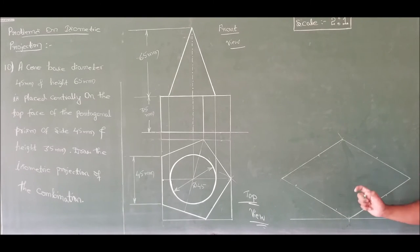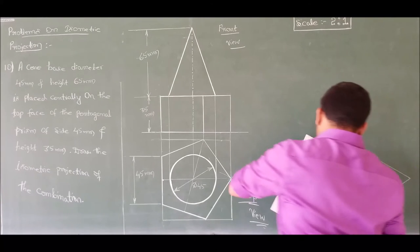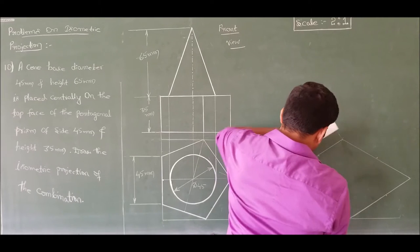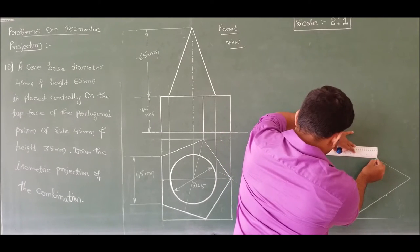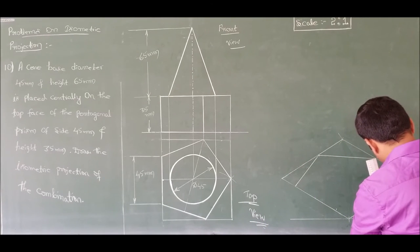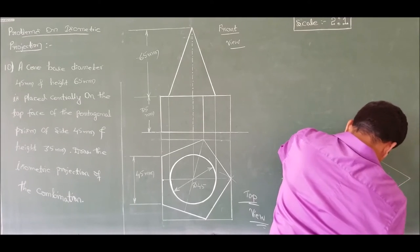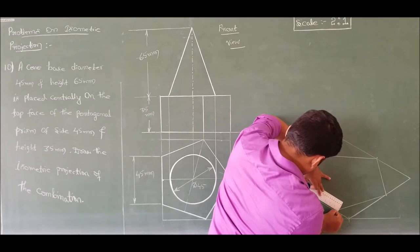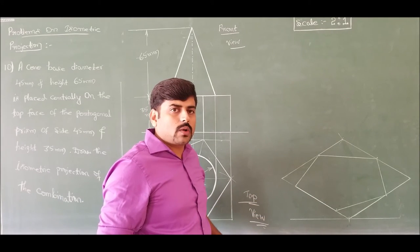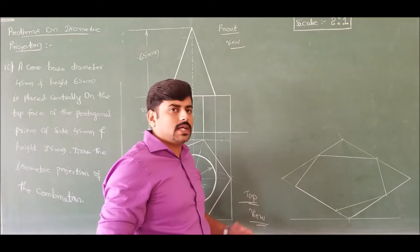Now join these corners to complete the isometric projection of the required pentagon. So if I do that, I will get the isometric projection of the required pentagon of side 45 mm in an isometric sheet.